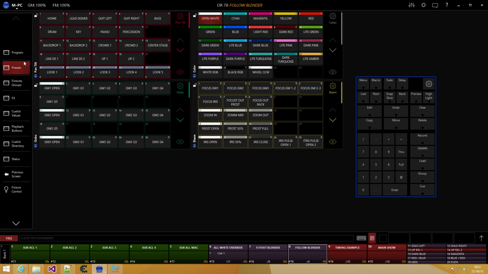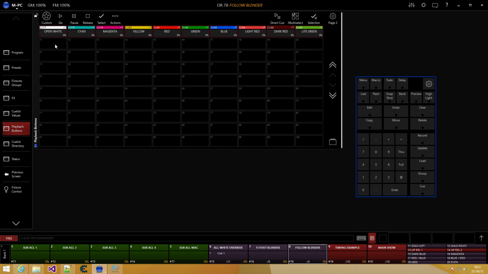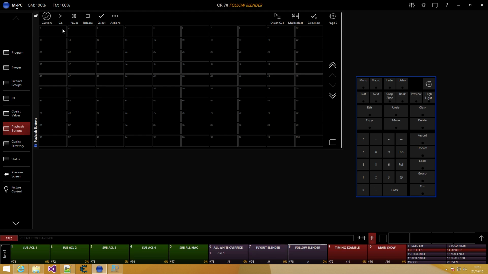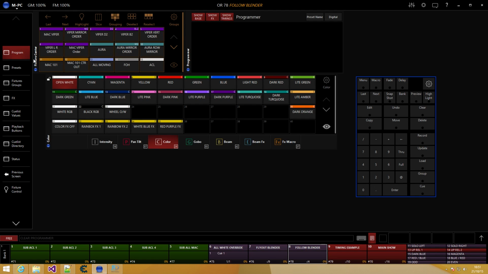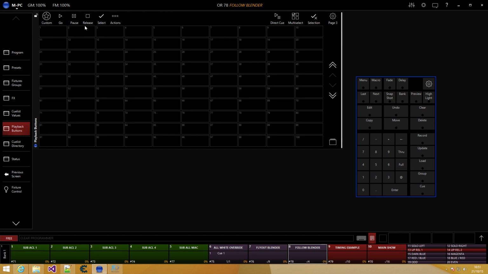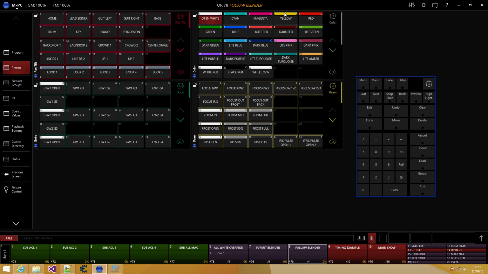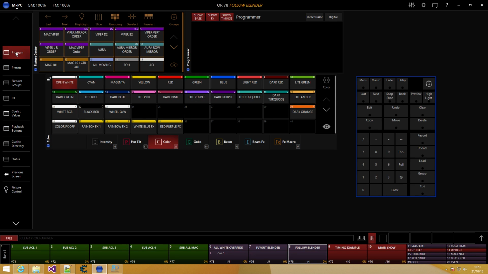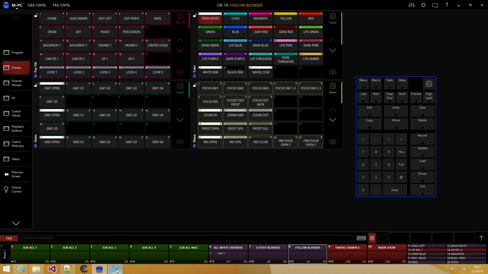Okay, so what I basically want is, okay, Mac Viper open wide, I want it on page 3 on this button over here. Mac Viper cyan, I want it on button 2. Okay, and so on. So I will populate 10 buttons with the first 10 color presets. That's what this script will do for me.